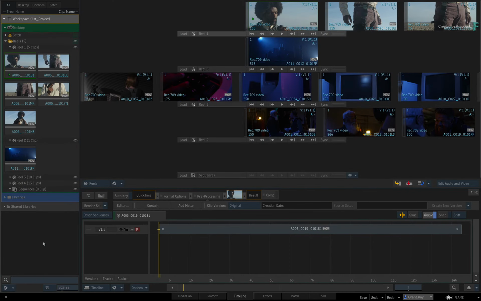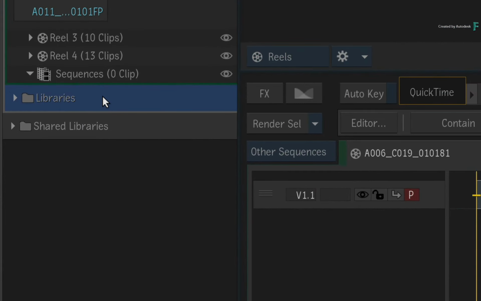The other main section of your project's workspace is the libraries. The idea is that you have a separate storage space away from the active desktop where you can store any items that you don't need right now. This could be sources, work in progress, or finished items. I also frequently use libraries to keep backups of my work, and you'll probably do the same.